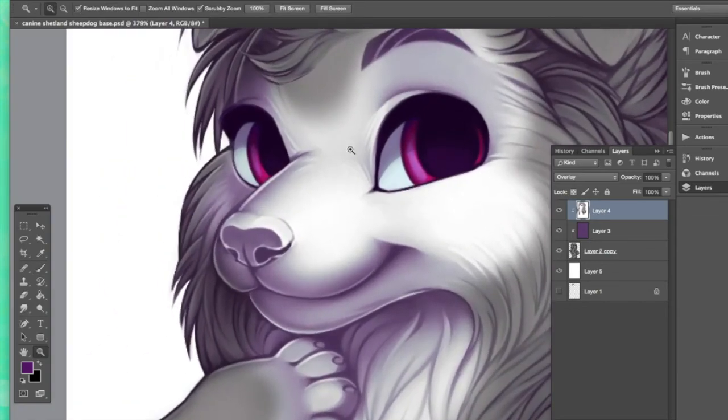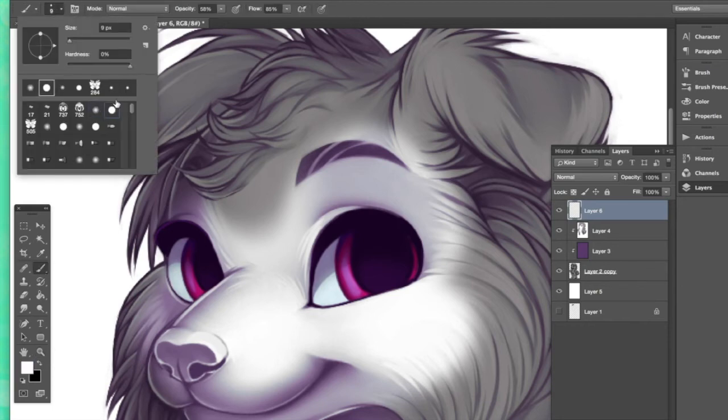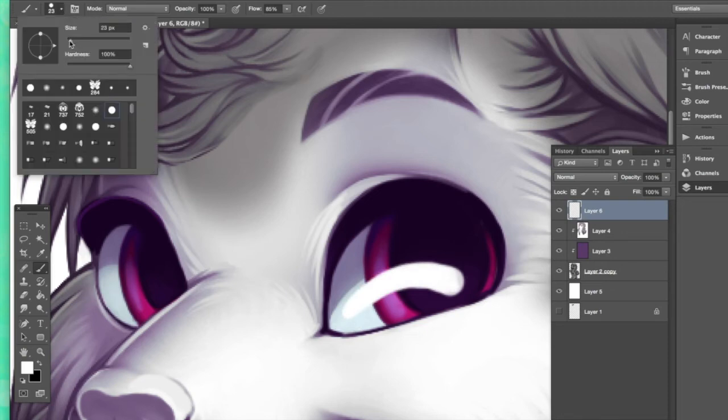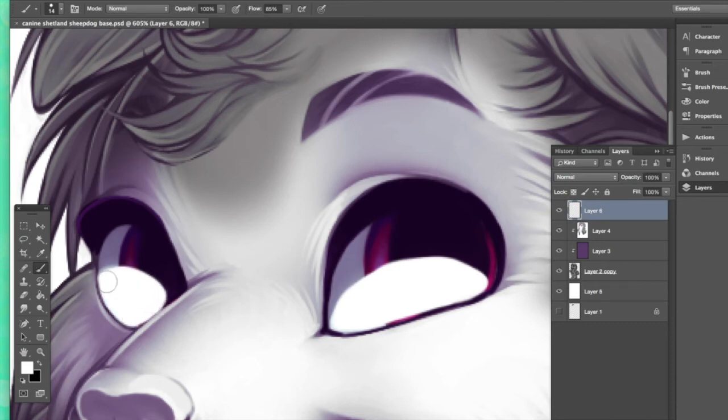Okay, so there's no shines on the art by default, so you gotta add them in. I just do it on a normal layer above to start. This is how I do them. So you try to follow the part that's kind of there with that shading. Make a little blob. This might not make sense until I start doing more.